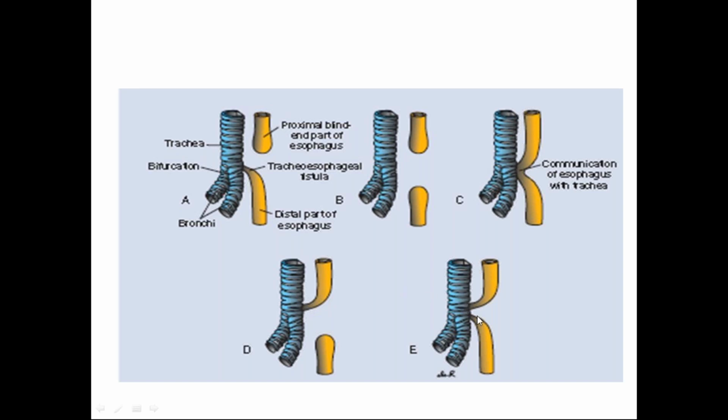This is also the same. The upper end and the lower end are not uniting at the same point, they are uniting at different points. There's a gap between the two. So these are all defects where the trachea and the esophagus do not separate completely. It is required that the trachea and the esophagus separate. When the septum is formed, it fuses on the dorsal surface, thereby the trachea separates out completely from the esophagus.